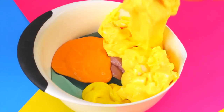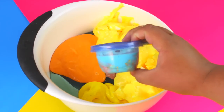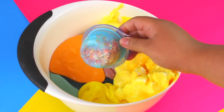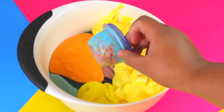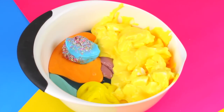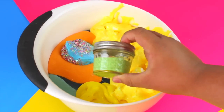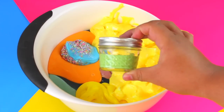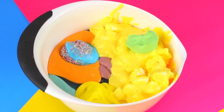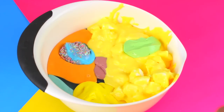Kind of looks like scrambled eggs now. Moving on to the smaller slimes — I have this little one which is basically an avalanche slime with blue bubblegum slime and a glitter crunch slime at the bottom. In this little mason jar I honestly don't even know what this is — I think it's a butter slime. Yep, that's a butter slime. Also leftover from my slime shop I have the Highway Unicorn jiggly slime, which is orange scented, and I love it so much.